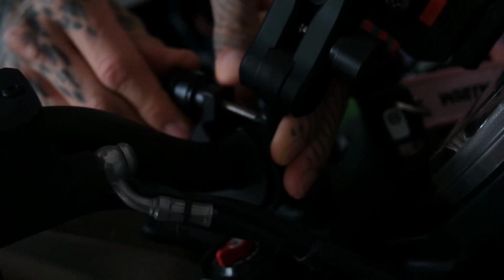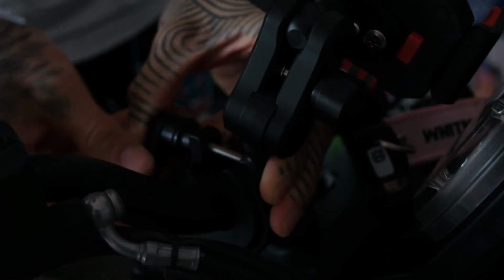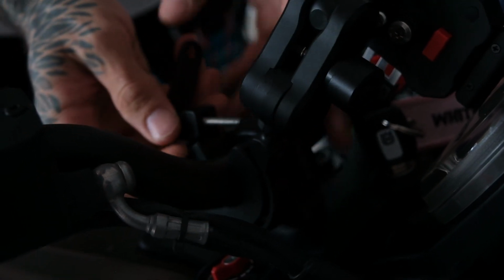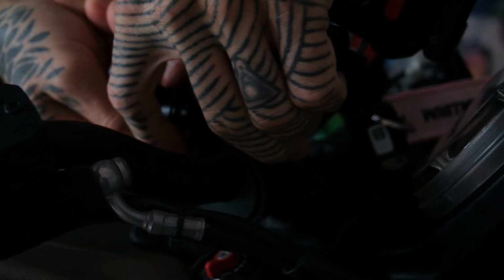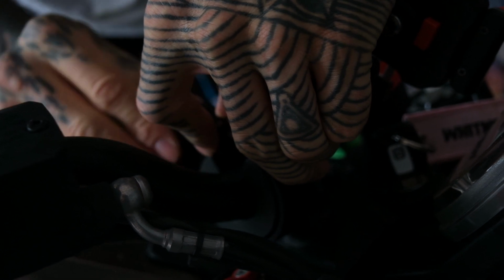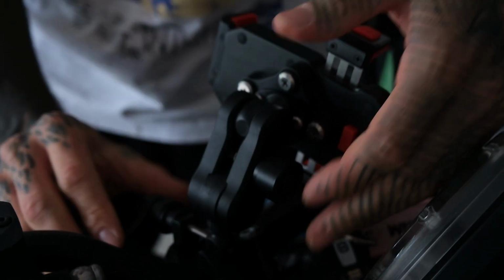It has handlebar size recommendations on the box, but I'm not exactly sure how big the Svart is off the top of my head. Yeah, this part is like tape, peeling off. There we go. Oh, he got it. Tight, definitely tight squeeze.